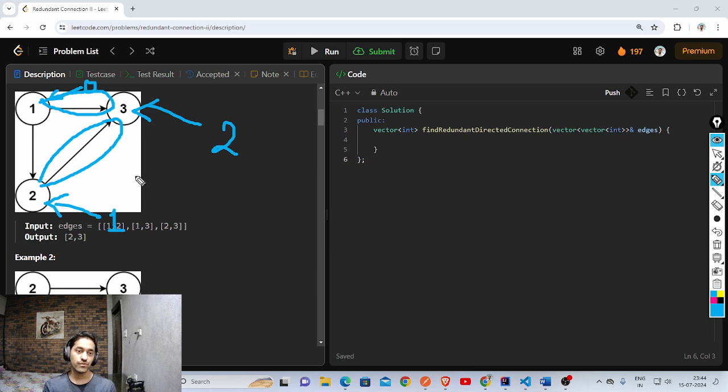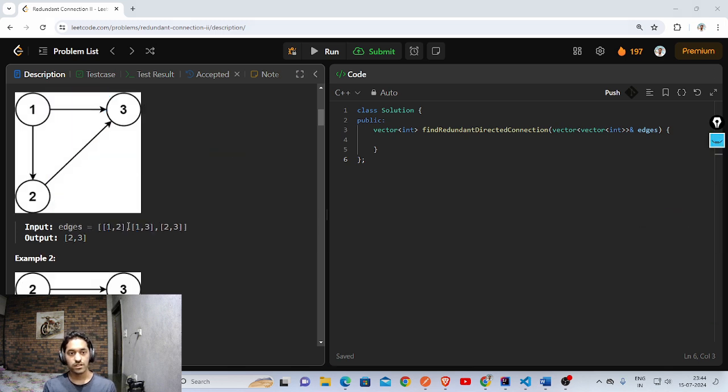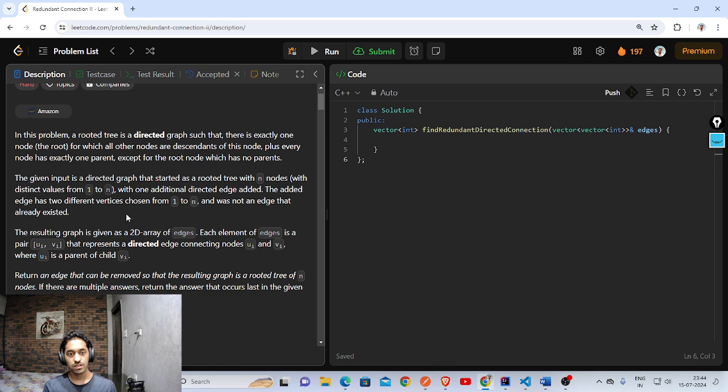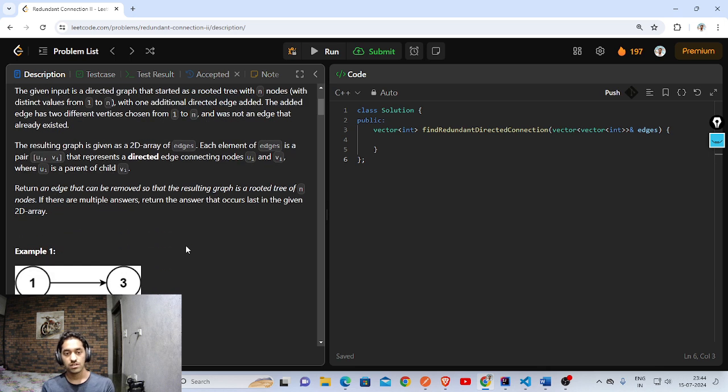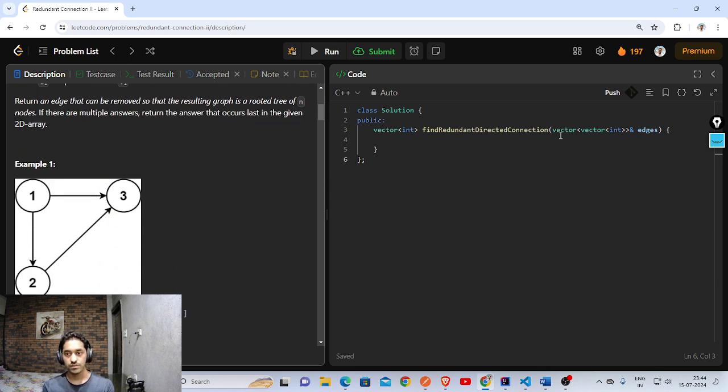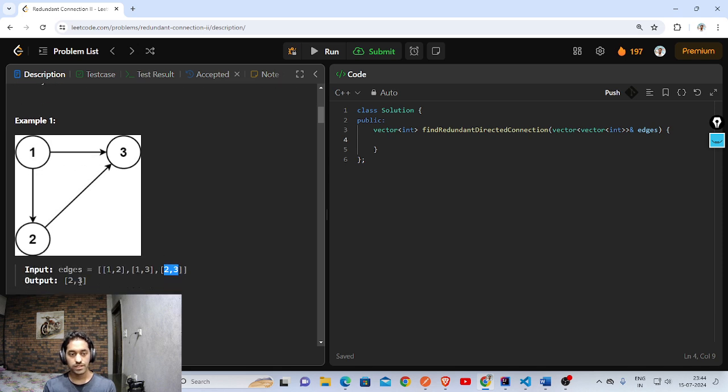Which one should you remove? The question says whichever comes last, whichever comes after the first one, in the vector of edges. So 2 3 comes later, after 1 3. That's why 2 3 is the answer, right? So this is one case.